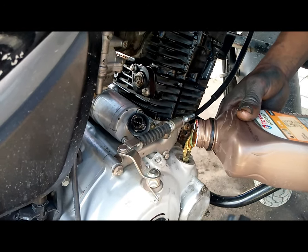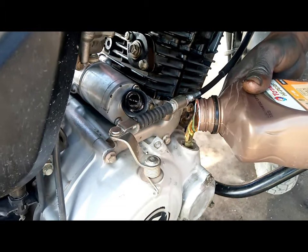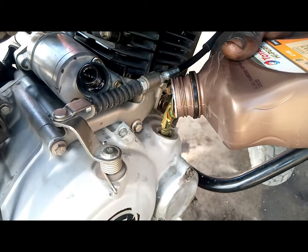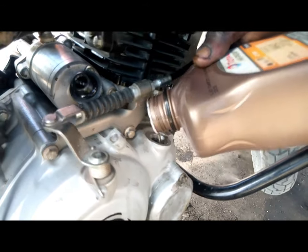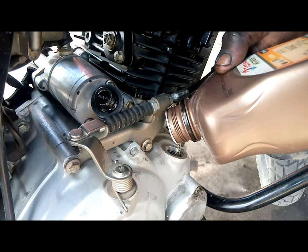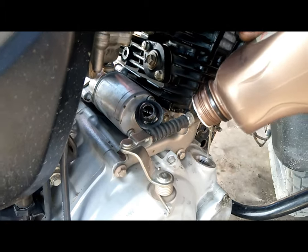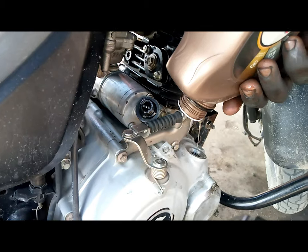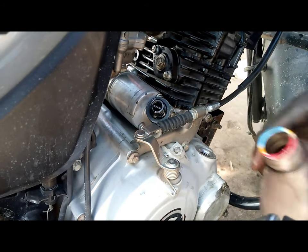And now it's time to pour the oil. The oil we are using now is the one which I have been using most of the time. It's Total high performance, and it's a mineral one, not synthetic. For this motorcycle, just 1 liter is enough. But if you're using a different model of motorcycle, the amount of oil in your engine is subject to change, or is subject to vary. It's the same as the price of it.